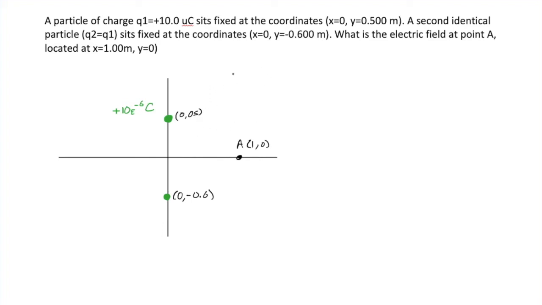I have taken the liberty, before recording this video, of drawing out the situation, and that's really the whole game here. To understand what you're looking at, I'm going to label this charge here. You can see I've put a point down at 0 and 0.5, and I've also put a point down at 0, negative 0.6, and I have put charges of positive 10 times 10 to the negative 6. Now that's important, that's what the micro suffix means. A microcoulomb is 1 times 10 to the negative 6 regular coulombs, and of course that's what we have to work with.